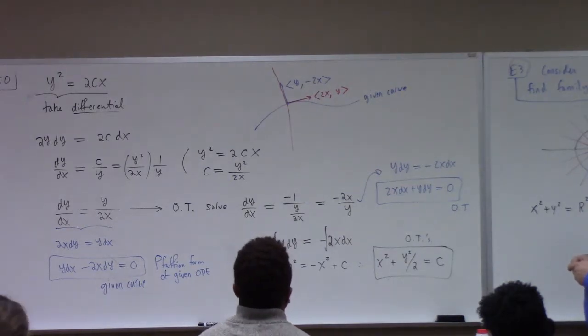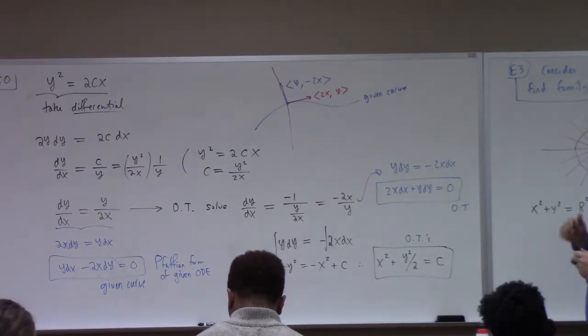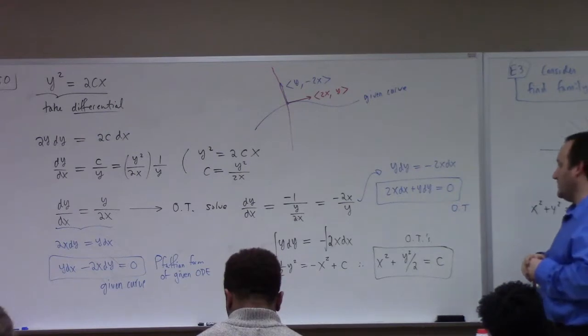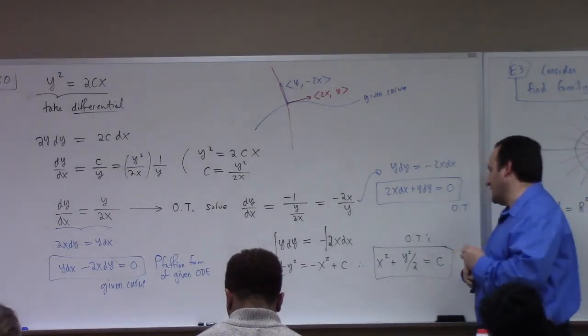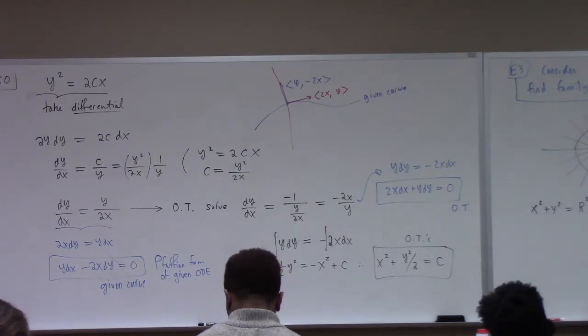That picture is not quite right. I mean, it's a heuristic picture. Don't take it too literally. But the point is, well, let me shut up. I've said more than I should say here. The point is, to find the orthogonal trajectory, we just take dy/dx equal to minus the reciprocal of the other function's dy/dx, and that's how you find it. That's all you need to know, really.